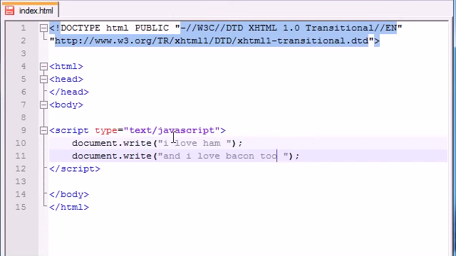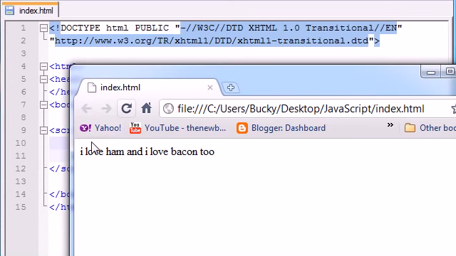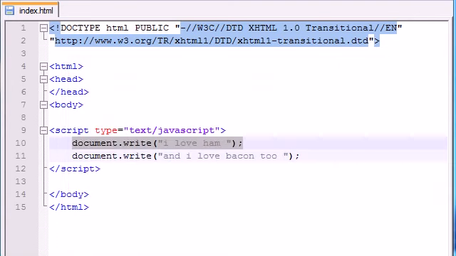So it's going to say, alright, print out I love ham. That's instruction number 1. Print out I love bacon too. That's instruction number 2. And notice that each instruction ends with a semicolon. And again, these are called statements. So let's go ahead and save this, refresh it, and see. It said I love ham, and then it told me to do I love bacon, and then bam, computer programming is over. So that's the basics behind every single computer program. It just starts at the top, it does all your statements, and then it ends. How simple is that?